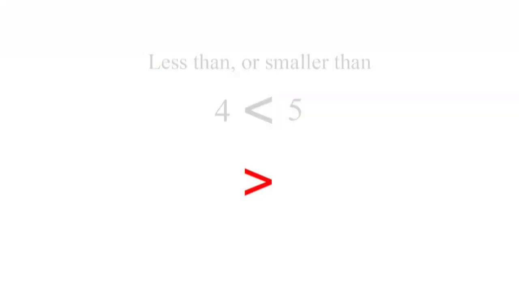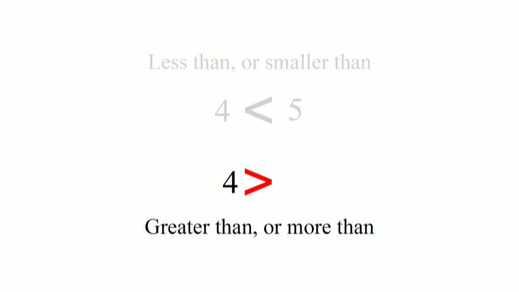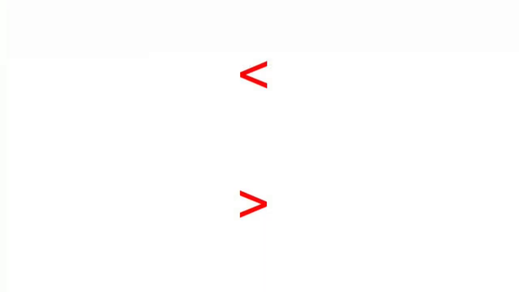If I flip the symbol over so it points in the other direction and again place the number 4 on the left, what am I allowed to place on the right side? Since now the number on the left has to always be larger than whatever is on the right, the only numbers I can place on the left have to be smaller than 4, like 3, 2, 1, minus 1, and so on. So how can you remember which side has to always be bigger and which side has to always be smaller? We can use dots to do that.